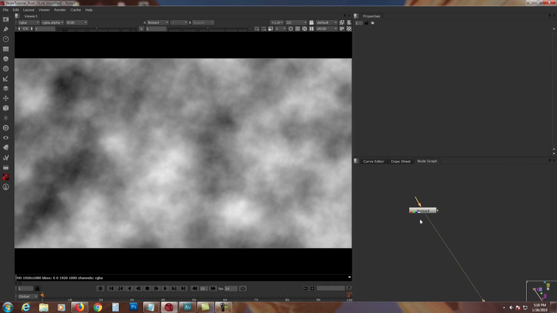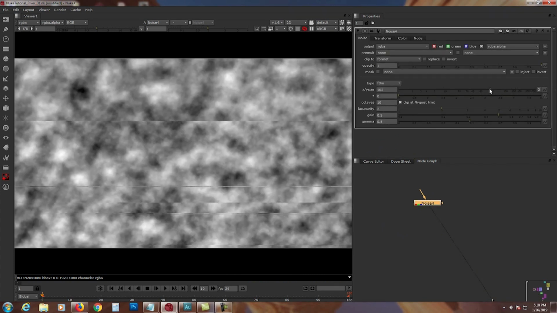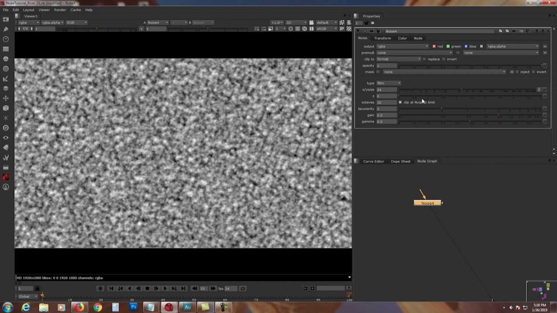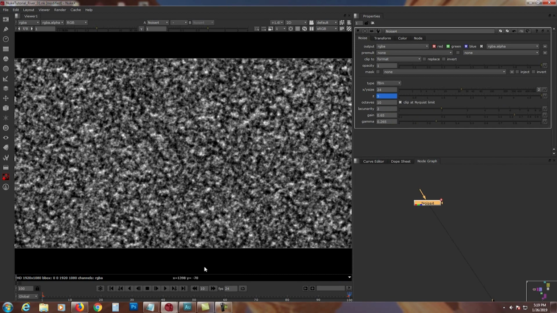So let's go back to the noise node, and I'm just going to crank the size XYZ to probably 24, and then I reduce the gamma like 0.20, 0.25, 0.26, and a little bit of gain right there. And then I animate: start from frame 1, right click on the Z and set key, and jump to frame 100 and just crank it all the way up to 5.